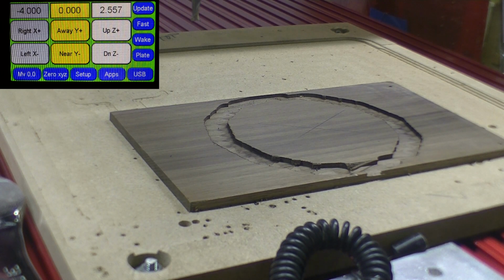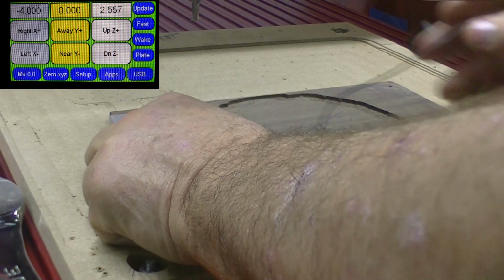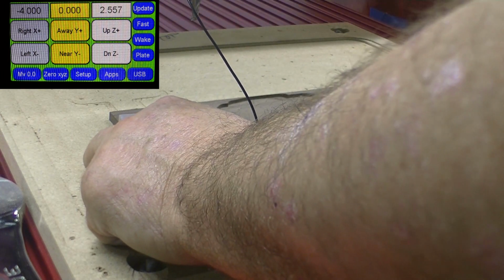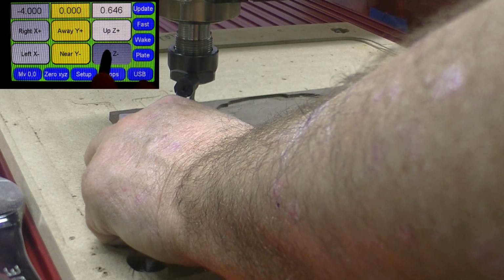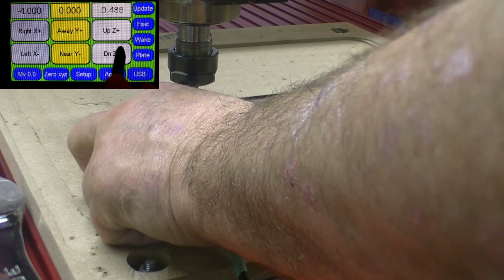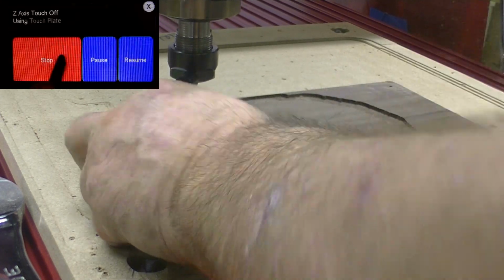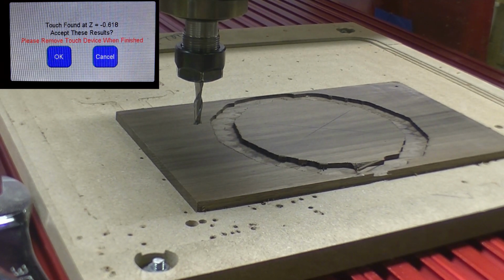Okay, we're done with that particular step. Now we're going to the finishing step. It's a 1/4 inch in mill, and we'll go ahead and set the Z height and get on with our program. Bring it down to an acceptable level. Plate, say OK. Bring it up and touch, say OK. It's got the Z level set. Okay with that.